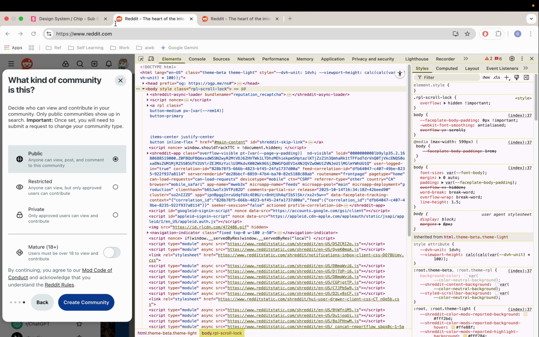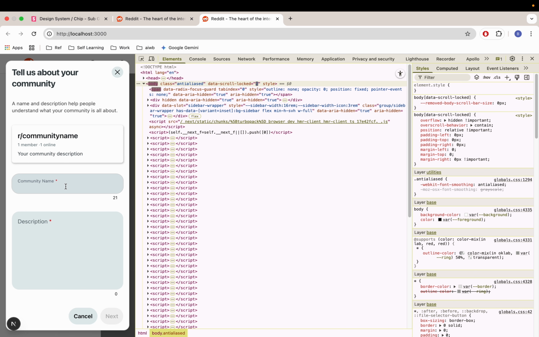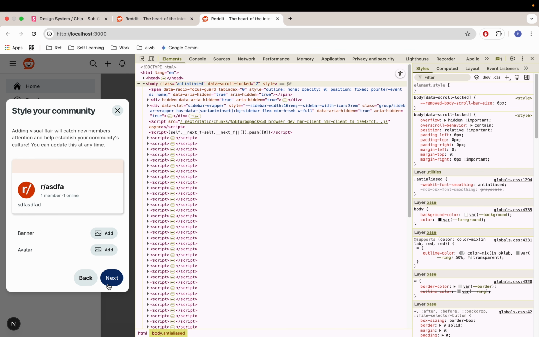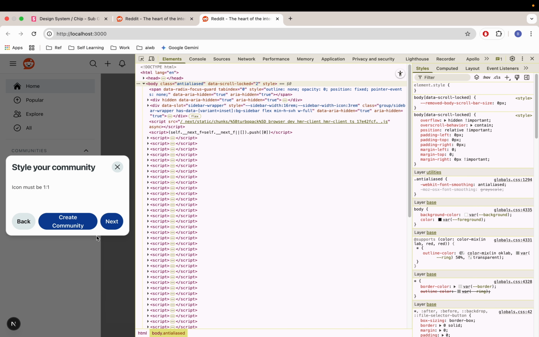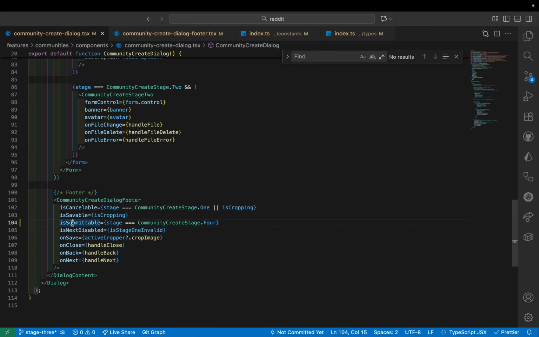Then let's try to see what is going on here. Go here, create community, just punching in the value. Next. Yeah. You can see 3 buttons now. We need to hide this, right? Because this one is in stage 4. So let's do this.